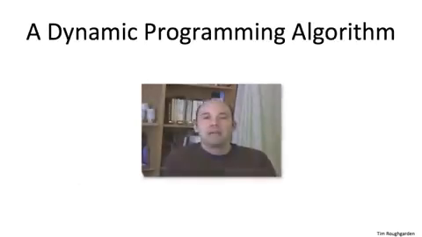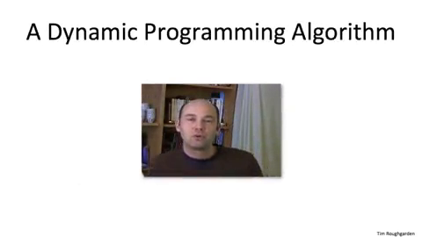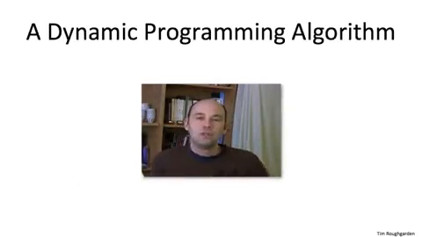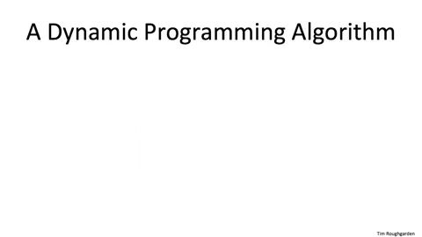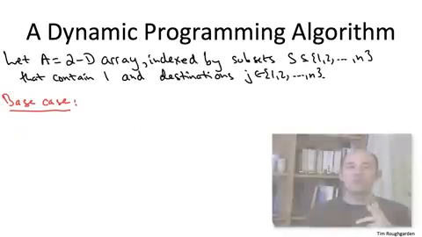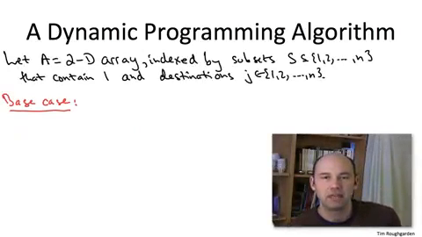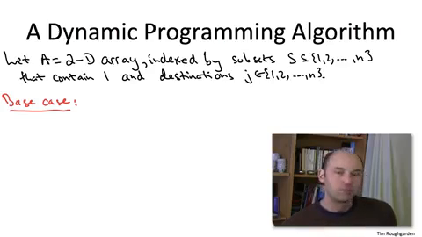The dynamic programming algorithm writes itself. We have a two-dimensional array, two dimensions because we have two indices for each subproblem, one specifying the final vertex j, the other specifying the set S. It turns out we can get away with a pretty small set of base cases. We're only going to need to pre-compute the entries of the 2D array in which the final destination j equals 1, the same as the starting vertex.